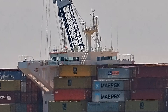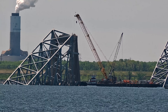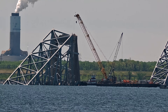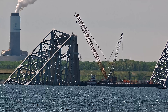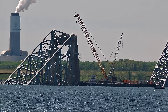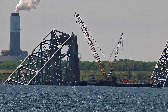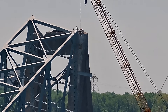This next image shows workers torching part of the bridge system that is still on the pier. I wanted to show you the height of the boom on this crane to help you understand just where they are. If you don't think these guys are out earning a paycheck — you can see that torch firing up and you can see where they are. They're being suspended in a basket off that crane at a pretty high area, and they're moving around up there doing that torch work.